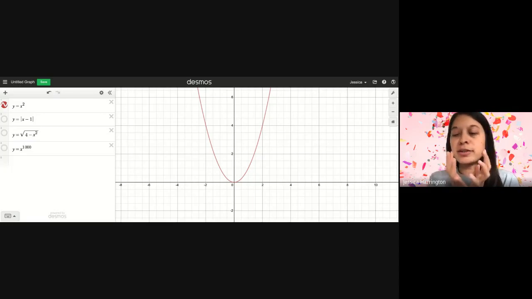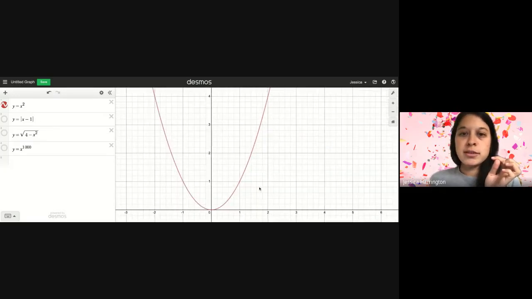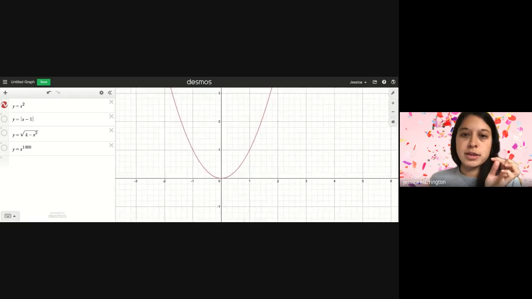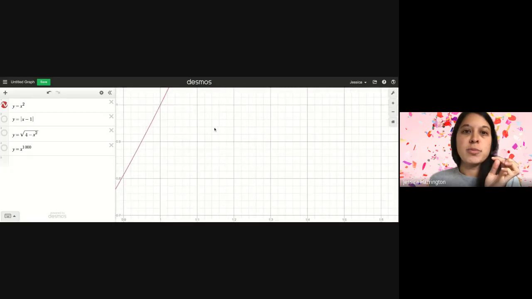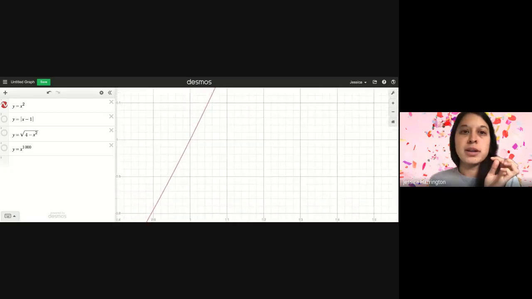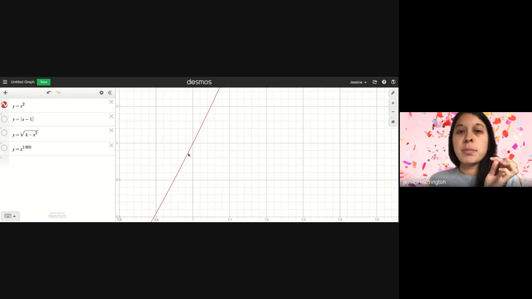So we're going to look at Desmos for a second. We're going to look at this graph, x squared here. We all know x squared. So if we zoom in to any point, let's say (1, 1), see if I can get this zoomed in there. And you can see if I keep zooming in on this point (1, 1), I could zoom in even more if I wanted to. You get to the point where you can approximate that it's a linear function, which is going to help us find values on it. So we're using this linear function to approximate values of functions that are not lines.